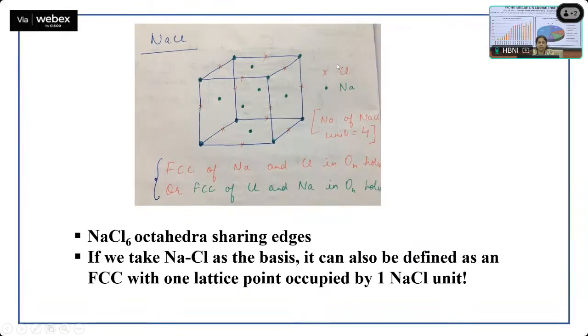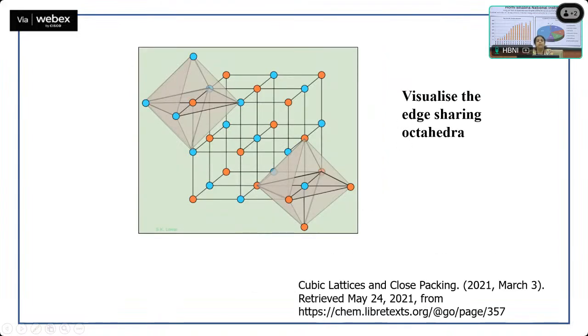Okay, this I just tried to show. In terms of space-filling polyhedra, how can we see this? Let's assume this red ball is your chloride ion. It is surrounded by 6 sodium ions, 1, 2, 3, 4, 5 and 6. Now concentrate on the red ball which is in the center of the face. Just try to imagine its polyhedron. It will be this; these two blue ions will be common to these two polyhedra.